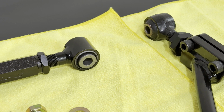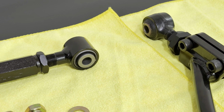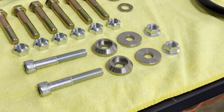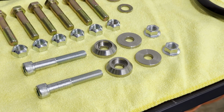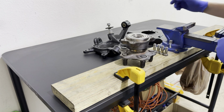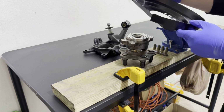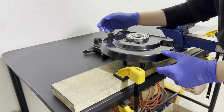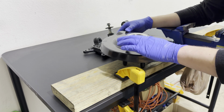And you can technically stack these, it doesn't hurt anything. However, just be aware that whenever you are doing any kind of hard driving, you may have a change in the alignment because the eccentric bolt has a very real potential of slipping. Putting the suspension back on, we need to assemble the knuckle, just lining up here with the existing stamp from when the hub and the knuckle were assembled.